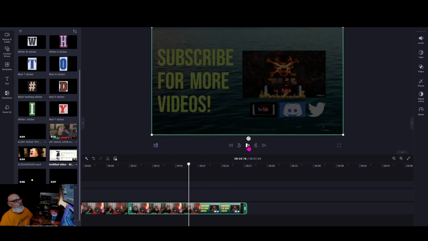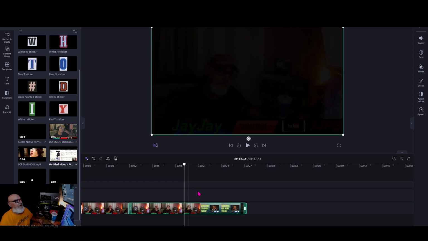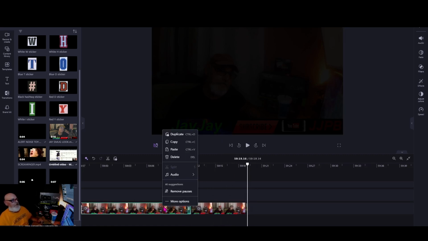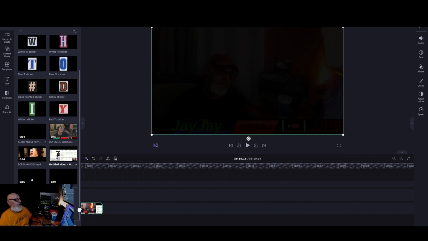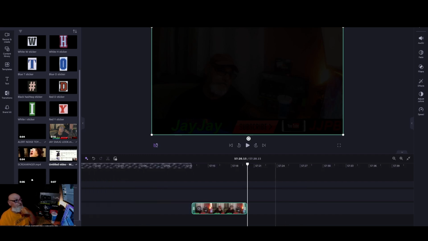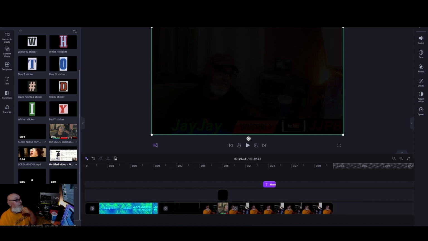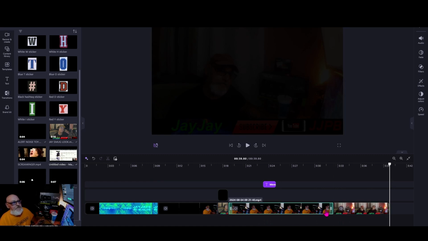Okay, so now I'll look at taking that out and I'll hit split again, and then I'll delete this part right here and delete this part right here because I don't need it, and then move it all the way back down. Or I can leave it right there and go all the way here, bam. Do it the slow way or the fast way. So let's just say that I'm intermixing the videos.